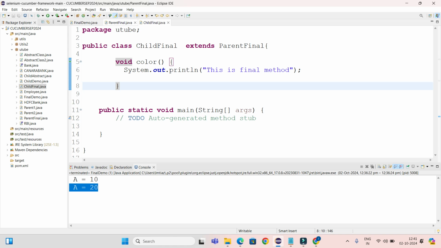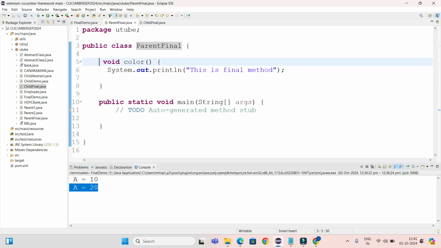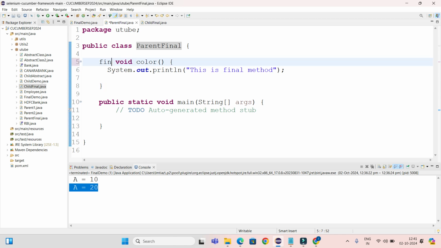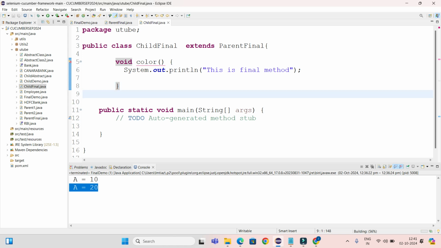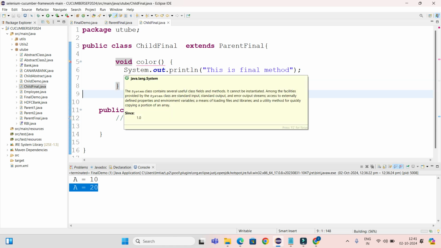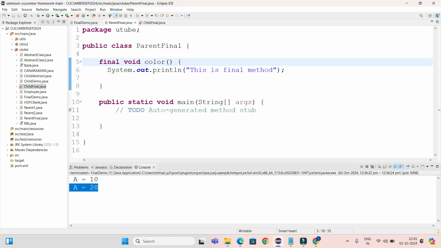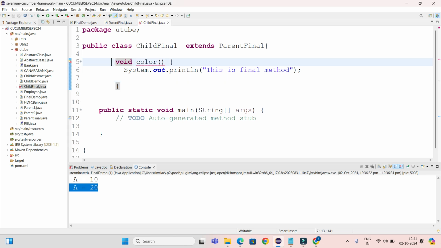Because I removed the final keyword from the parent class. If you give final to the method, that method cannot be overridden. Like this, you can use final on a method. This is the second use of final. Okay, now I'll try to remove this.